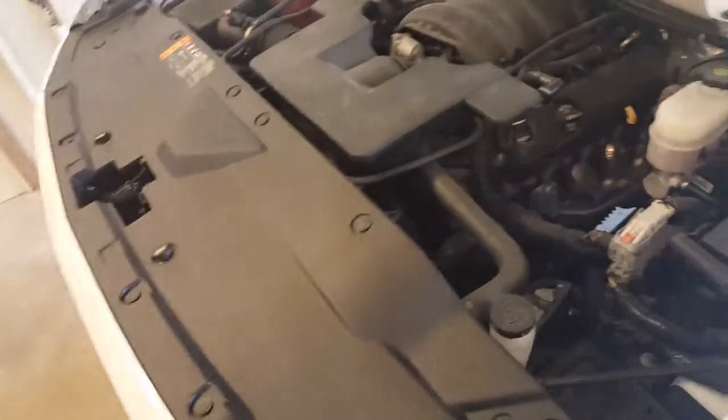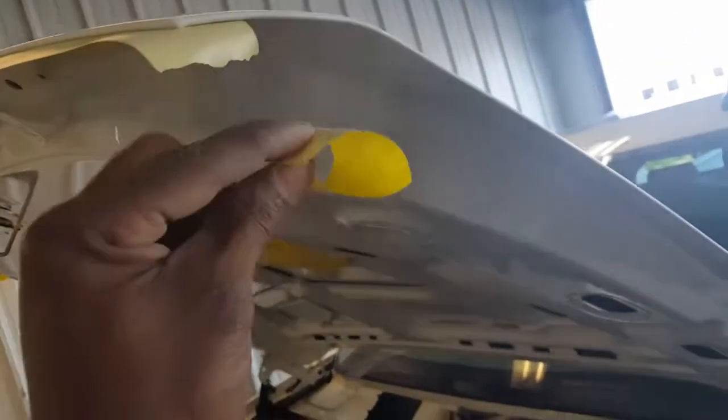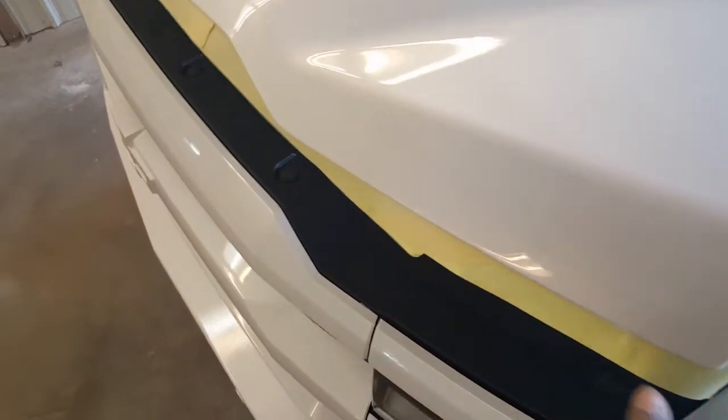Alright, I want to show y'all something too. Another thing too, so you won't have to tape all this up under here, you do a thing that's called back taping. What you do, you get your little 3-inch tape here, and you just tape the back side right here. And once you tape the back side, close your hood down, get your paper and lay on that tape all the way around the edge of the hood. And you won't have to worry about taping up the engine bay and stuff. Just a little quick tip.